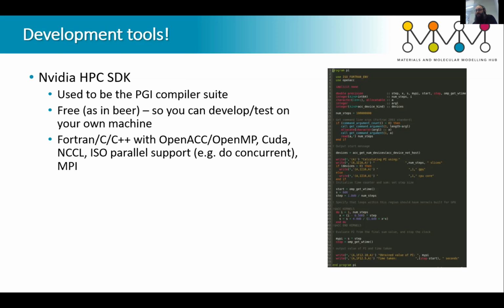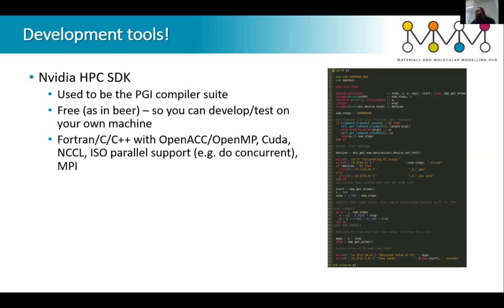I almost said a couple of years ago, but it's now many years ago, NVIDIA purchased PGI. If you've used some of the older national systems like Hector, which is Archer's predecessor, that used to come with the PGI compiler suite. NVIDIA has bought that and released a suite of tools based around that, which includes Fortran, C, and C++ compilers. It's free as in beer, so it's not open source, but you can download it and install it on your own machine completely legitimately from NVIDIA's website.